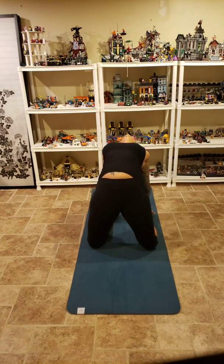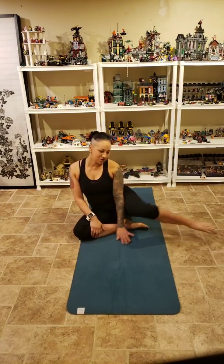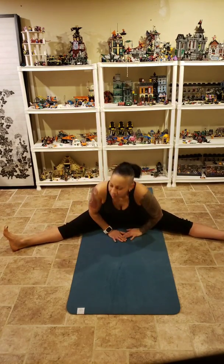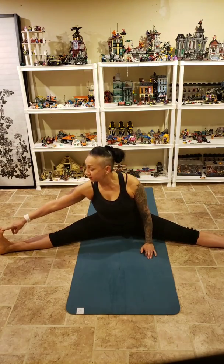Maybe slide those hands down. Look behind you. And then we'll bring it up. Let's lower down to our mat. Let's bring it out to our straddle stretch. Then, so feet are far apart as you can. We're going to flex these toes towards the ceiling.